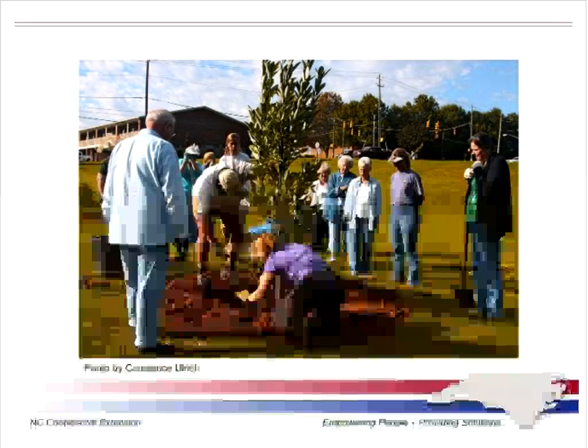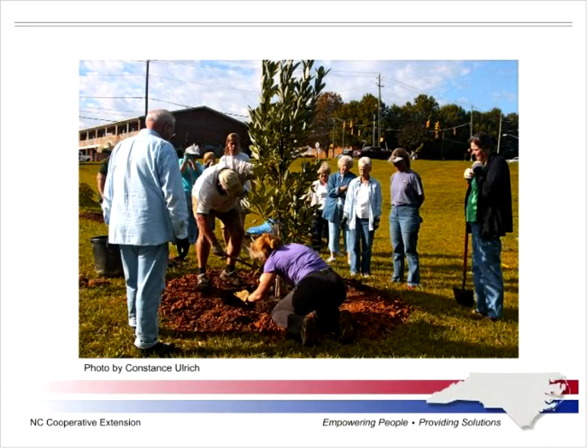And finally, I've probably gone over my time limit here, but just a little bit about what our master gardeners have been doing. I talked to some of you about this. Michelle Wallace is probably out there. She helped me with this design a little bit. We have a new demonstration garden. It's about 8/10 of an acre, and we've been working on it for several years now. Finally, last fall, we did our woody plant planting. We planted about 42 trees and shrubs to demonstrate good plant selection and plant placement, and we have several other things going on right now.